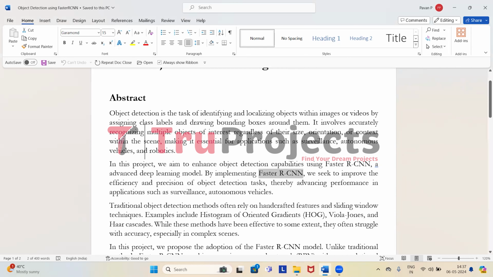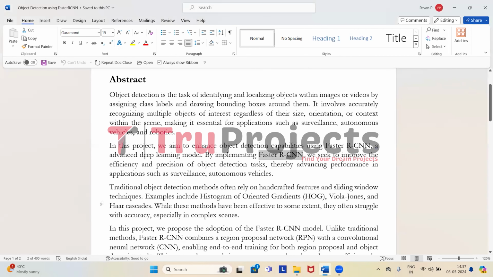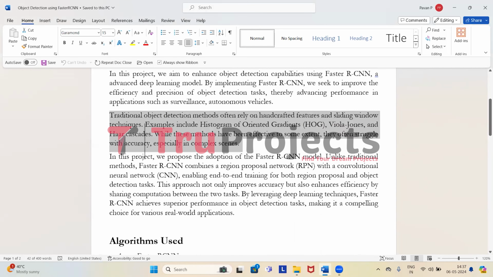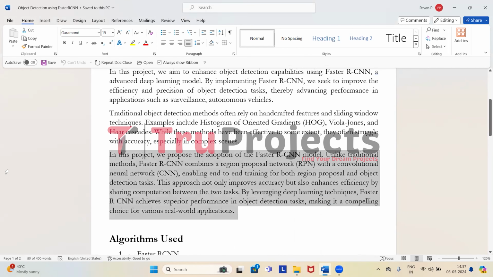Traditional methods for finding objects, like using certain patterns or sliding windows, aren't always great because they can make mistakes, especially when things get busy. So in this project, we are proposing Faster RCNN for finding the objects. Unlike the old methods, Faster RCNN combines two important parts: a region proposal network and a neural network to learn and get better at identifying things.